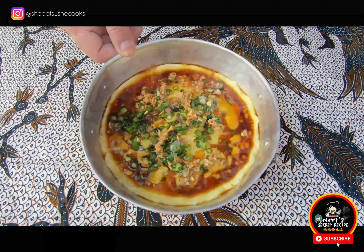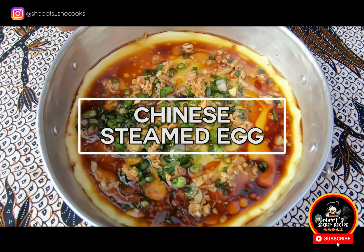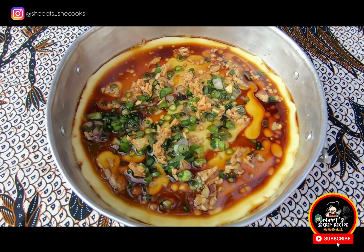Now, can you see the toin toin texture? The effect? You see the toin toin? It is going to taste so good.